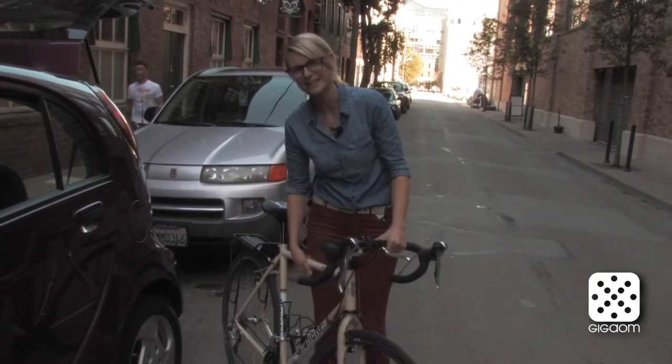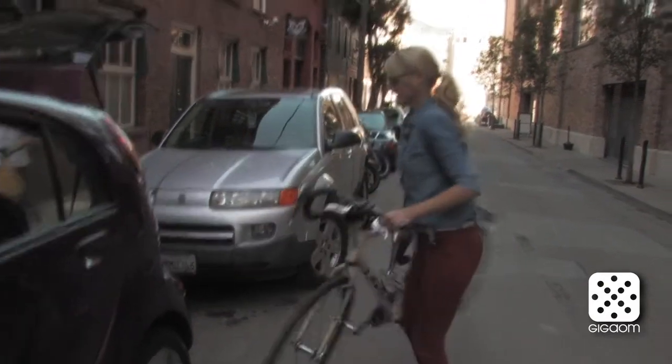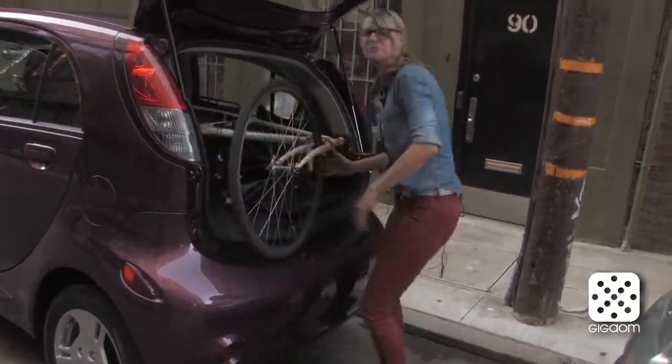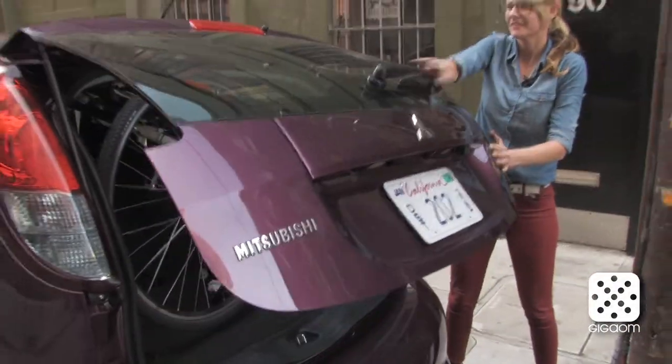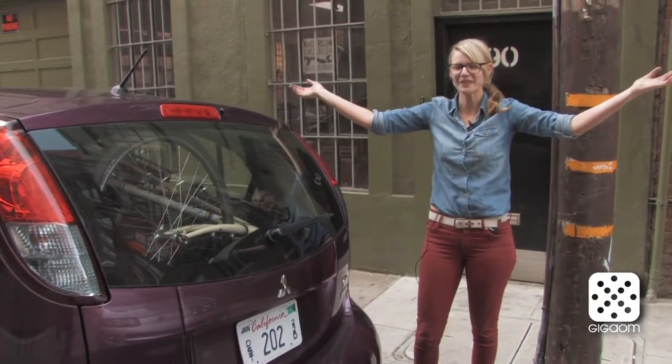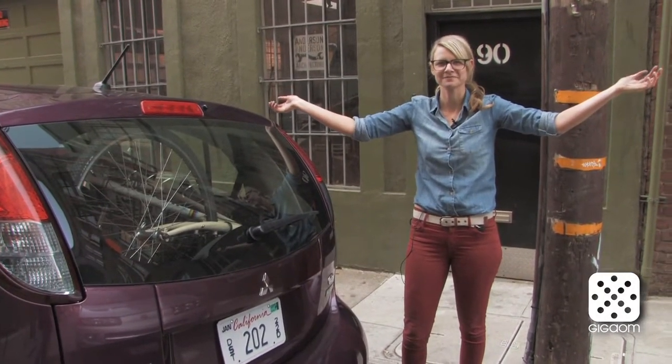A lot of people in San Francisco ride bikes, including myself. So I wanted to see if the Mitsubishi MiEV would fit my Bianchi bike in the back. Let's see if it fits. Ta-da! That was without taking either wheel off.